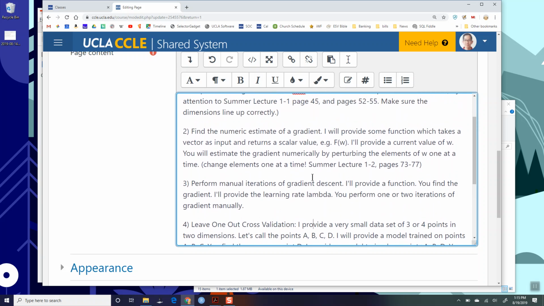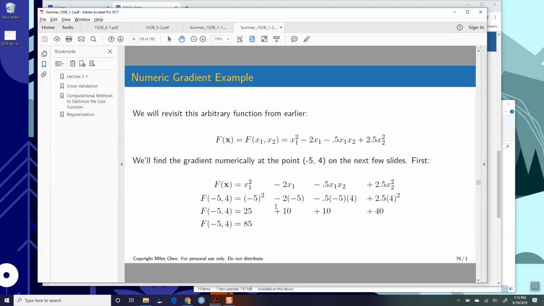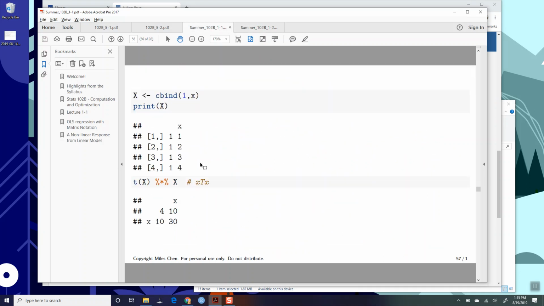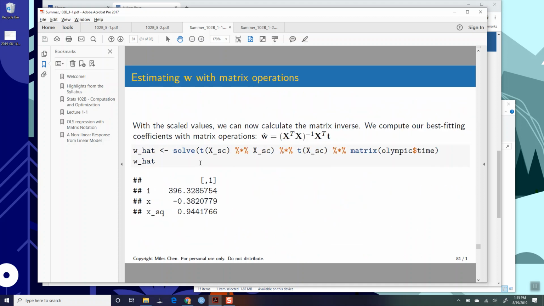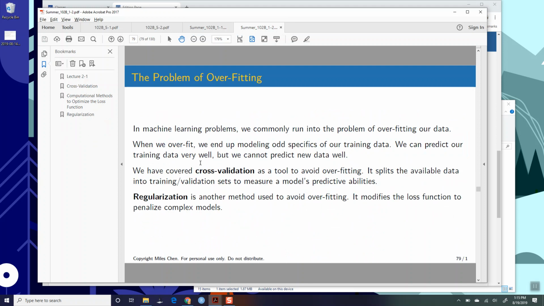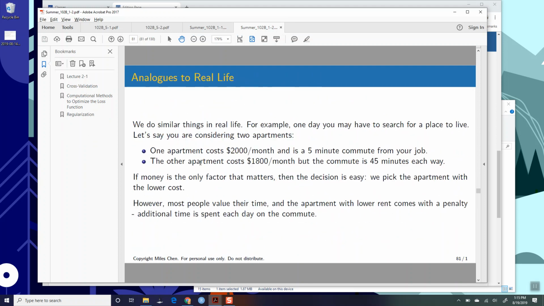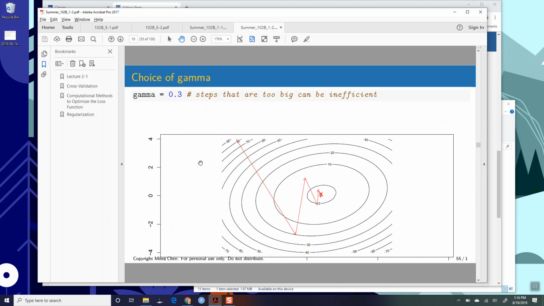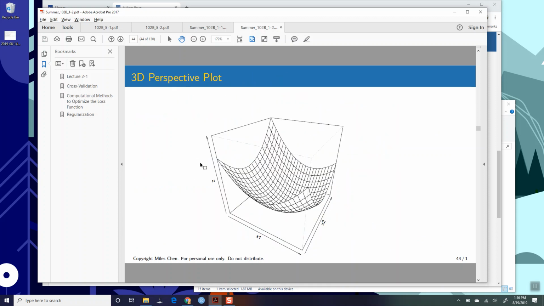Yeah, question? How do we do number 3? How do you do number 3? Yeah, you'll do it, okay? I'll take a look. Basically, I'll give you a function, and then you find the gradient. Right, so we can do that. And then you'll just punch the numbers in, okay? Wait, this is the regularization, that comes later. When you find the gradient, and then you subtract lambda times the gradient. That's exactly what we do here. Okay, so this is what we did.